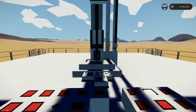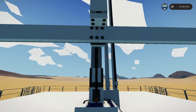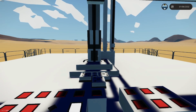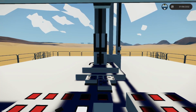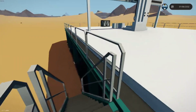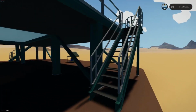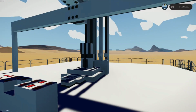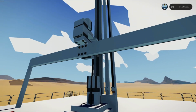And then, yeah. That's the wrong button. Down. And then that'll connect, and then you use the swivel head to push that down. So just do that. There it goes. Turn off your connector lock. Seems like okay. So it's already in the drill head, which is under here. When you get to this base, this drill head's already here, so you can just start building the platform and you're good to go. So right now, if this had slurry and water and everything else that's required for drilling, I could start drilling right now.